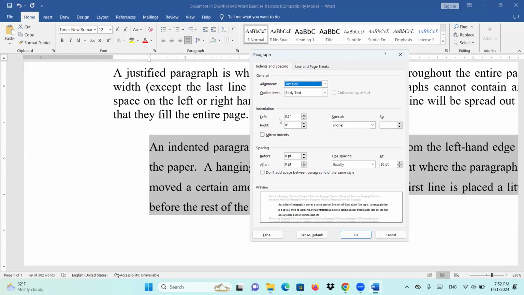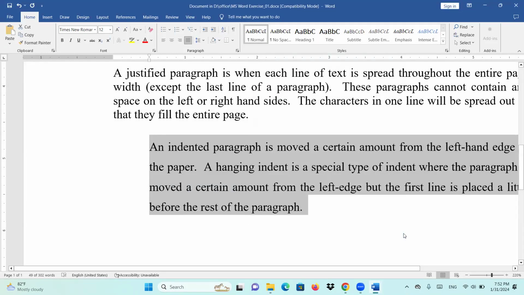So this is the left indent. Similarly, we can have the right indent as well. We can set the right indent too. So that's about the indentation. Give me a minute.